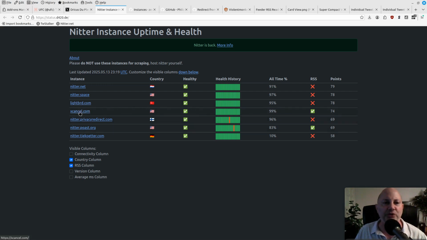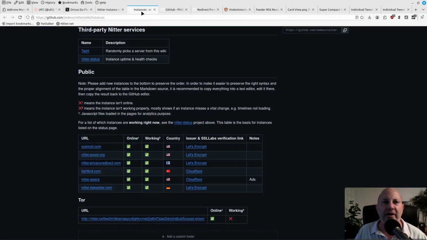The one I showed you relies 100% on xcancel. Now, there's some others here that also work. And then here's another page right here on this GitHub that shows some of the other Nitter instances. I don't know how long these are going to work. It's not inconceivable that Elon's team could block these again and make them non-functional. But I'm hopeful that they will work for a while. I had these working for several days now.